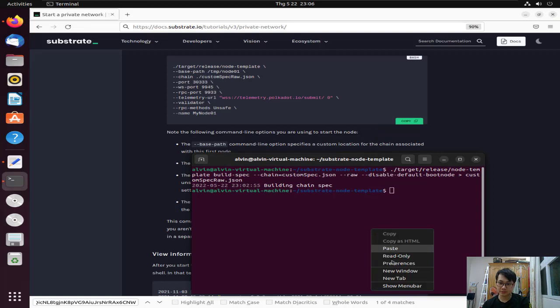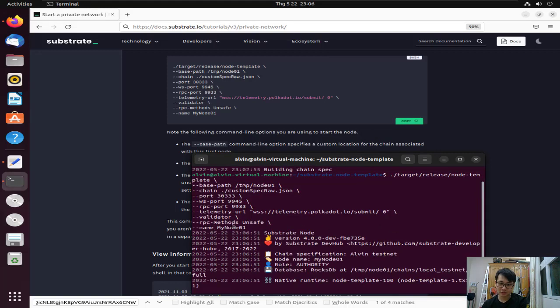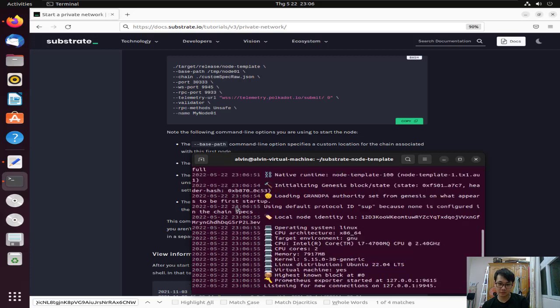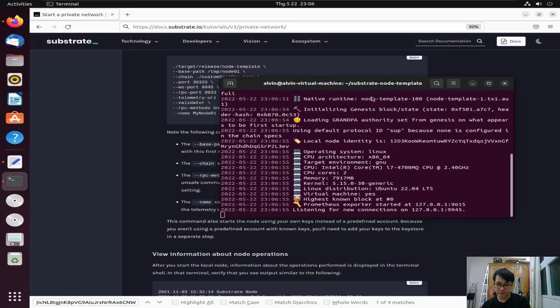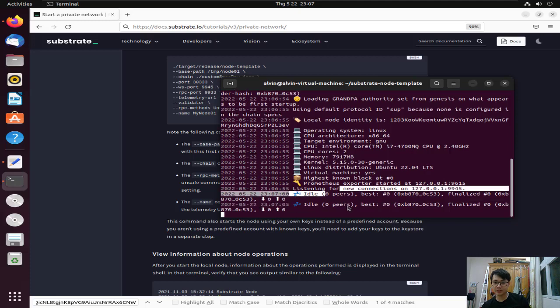Okay, I will run it here. Yes, this is my node. Okay, you can see the 0 appears because it's only one node.